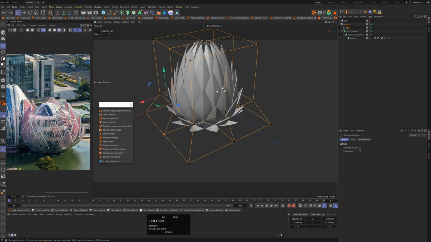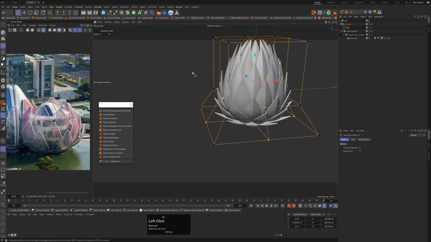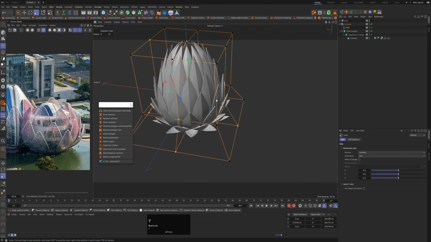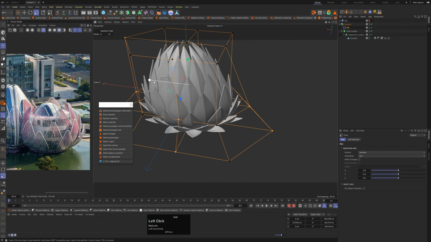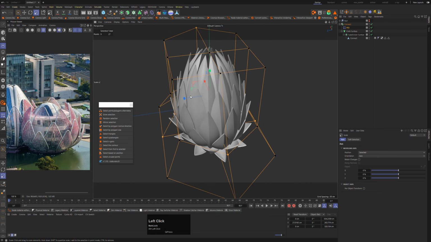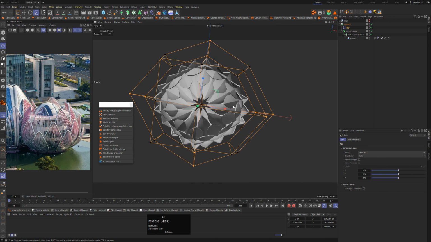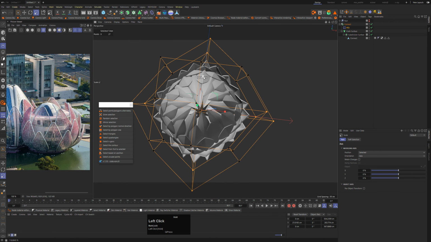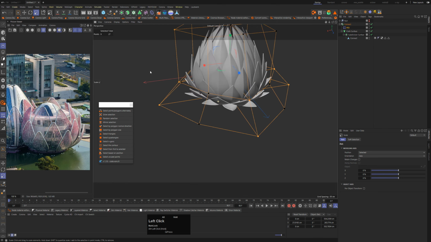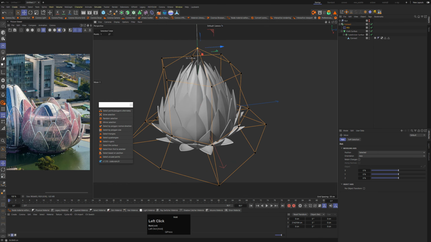Maybe with just doing this, select these edges, and let's distort this way, on the blue axis. So I created this interesting distortion.